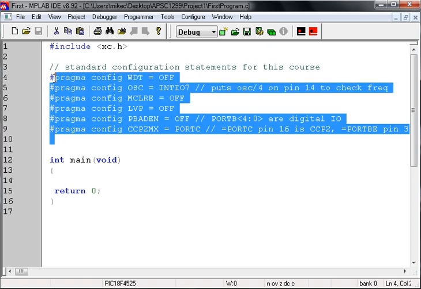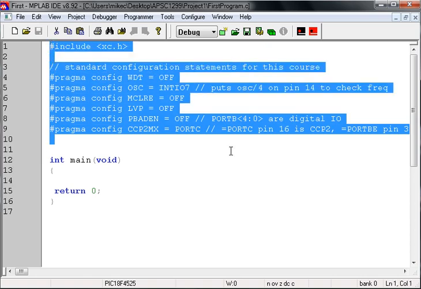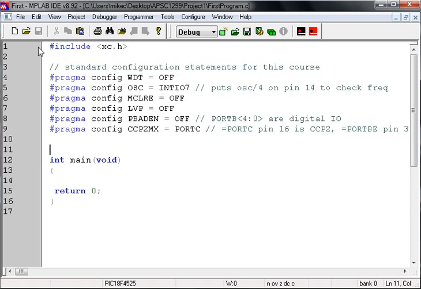The stuff that has to do with the computer chip is right here. This says include the XE8 compiler for this particular version of the chip we're using. Perfect. These things are called standard configuration statements. We're going to be using this in every project.